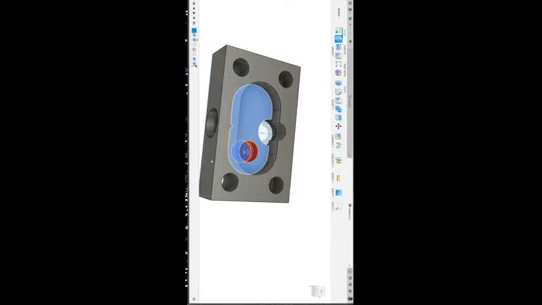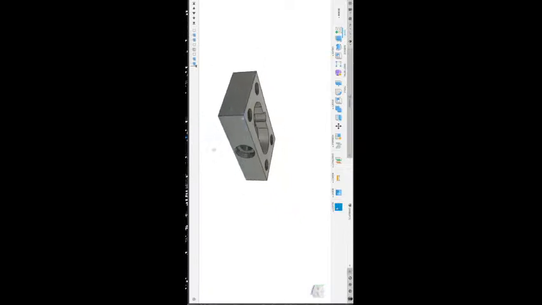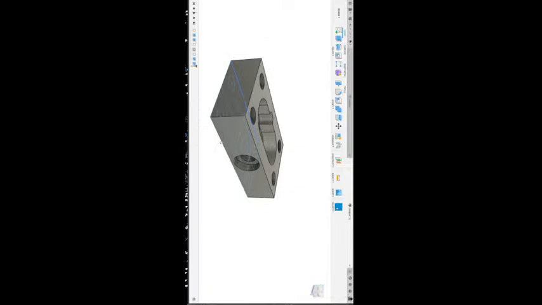Boom. So guys, the last thing I have to show you is that we are going to make a radius for these 4 corners, 4 edges of this rectangle. As per the documentation, it should have a radius of 1. How are we going to do this?